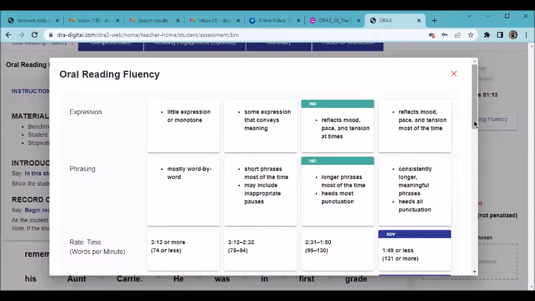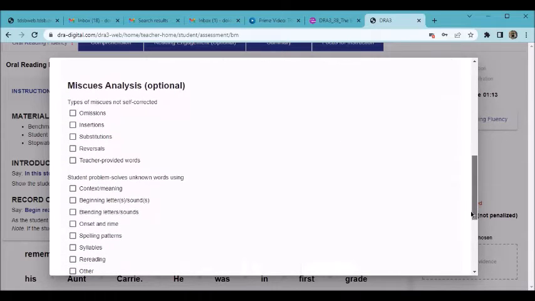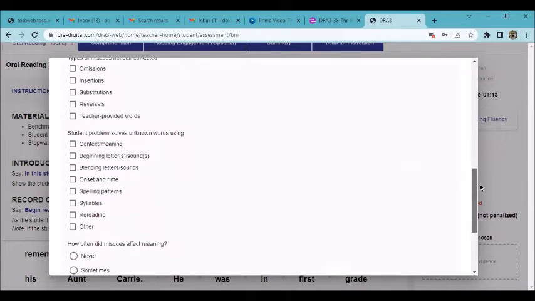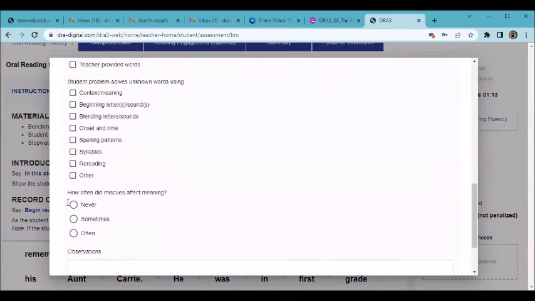Once that's complete, we can take a look at the miscue and analysis, which is optional. Click on any of those boxes that reflect the read and how often did miscues affect meaning. So we can click on never, sometimes, often.